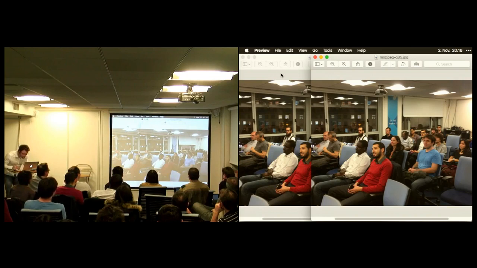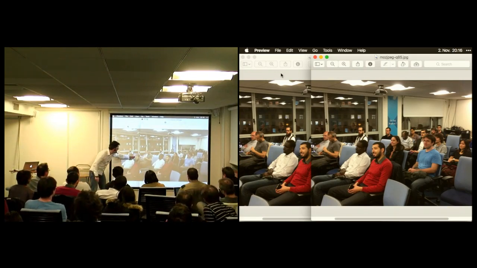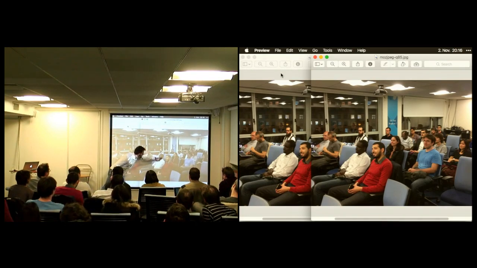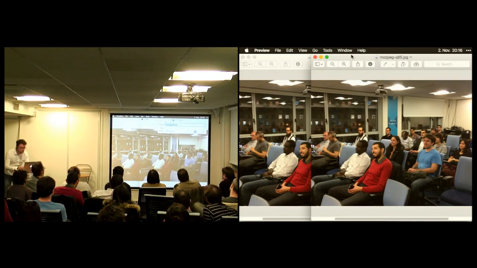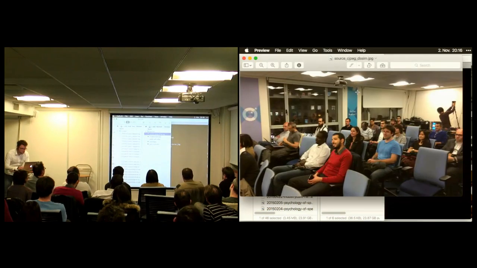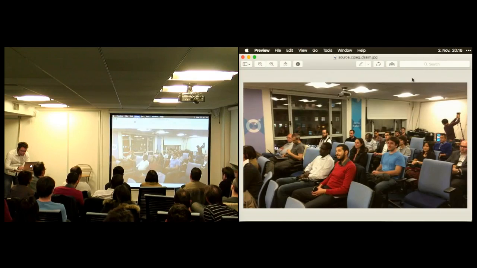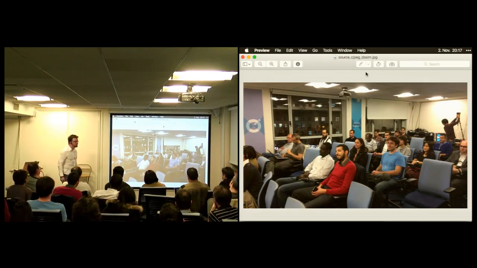I'm pretty sure we can't see that on the projector, but here are a couple of compression artifacts in the source image already with quality 85. And they are not really more visibly stronger on the mods JPEG version. But now let's look at the one that was really, really small, because that's probably the one that's going to have the most. That will be this one. And let's go to actual size so we don't botch it. And there are more compression artifacts visible. So we have actually lost visual quality.